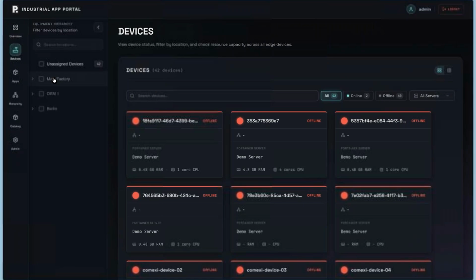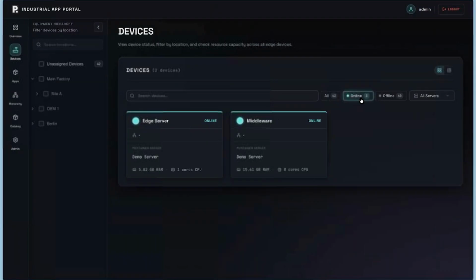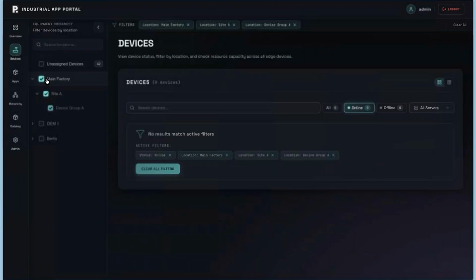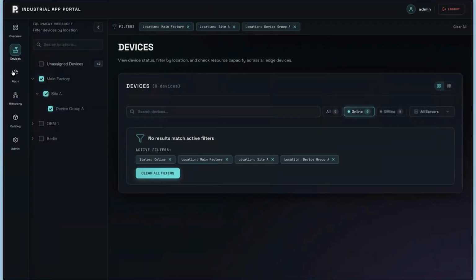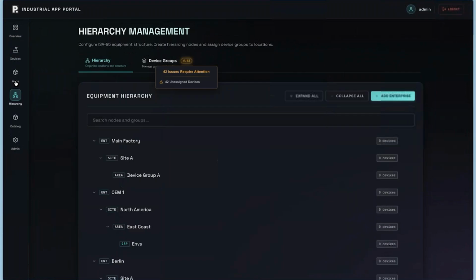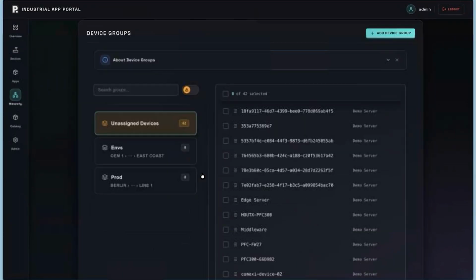So if we go to here, let me just make sure that, one second. Exactly. So if we go to these device groups, we can then select the different environments.